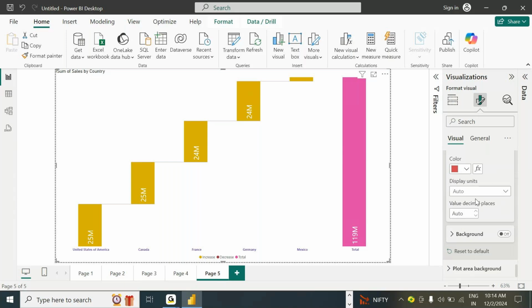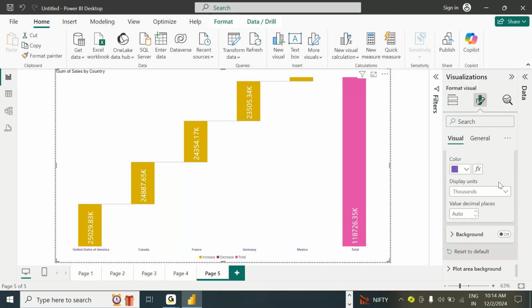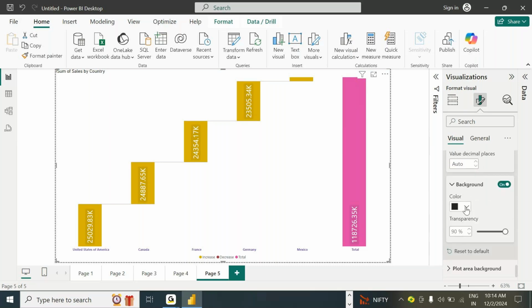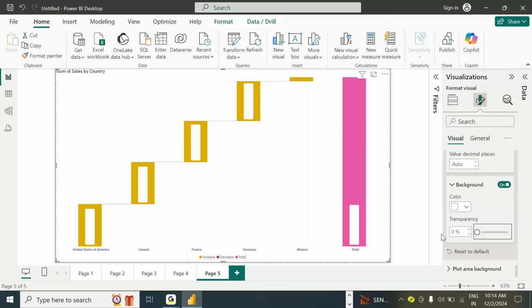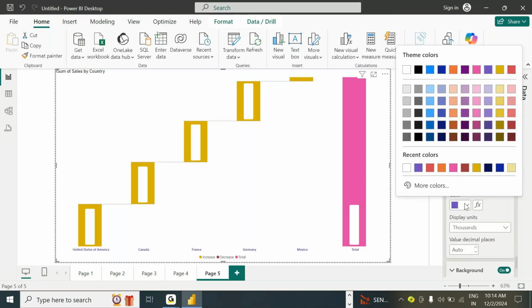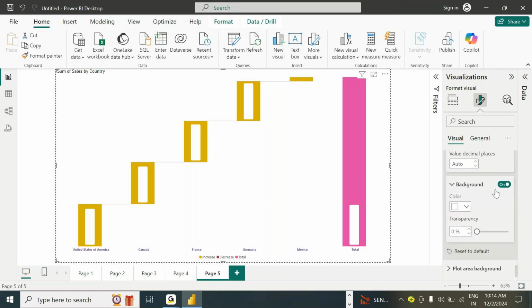Then display units, if I want to represent in millions or thousands. Why is the color not changing? Okay, that is fine. For background, if you want, you can enable it and provide a white background. Now I want to change the color. It has some property issue with the visual, but it will work for you, I feel.